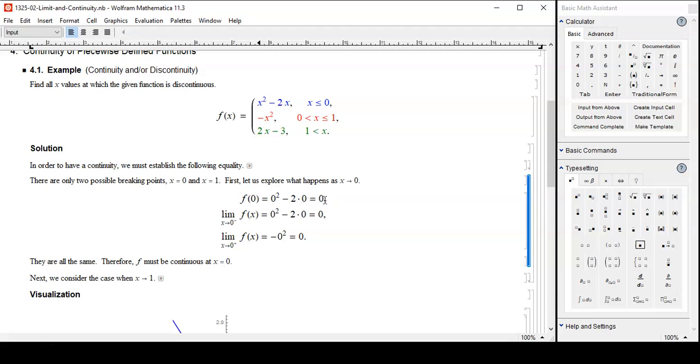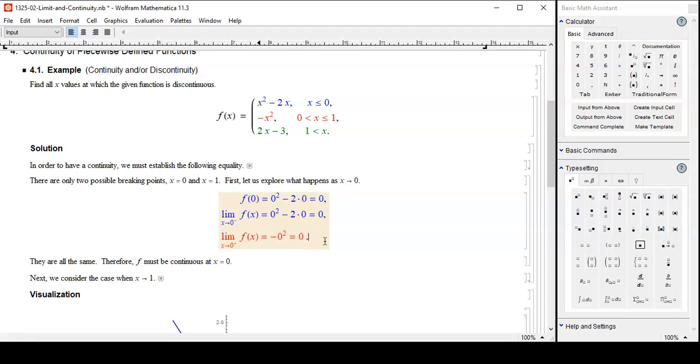Okay, when x is equal to 0, you have to use the first line, right? Because x equal to 0 is included in this semi-inequality, not down here. So you have to use the first line for x equal to 0. Now, what if x is not equal to 0, but pretty close to 0, a little bit to the left, a little bit less? Then it's the first line. So from here, taking the limit, plug in x equal to 0. That's the computation. And when x is a little bit greater than 0, then I have to use the second line. And from there, approaching 0, plug in x equal to 0.